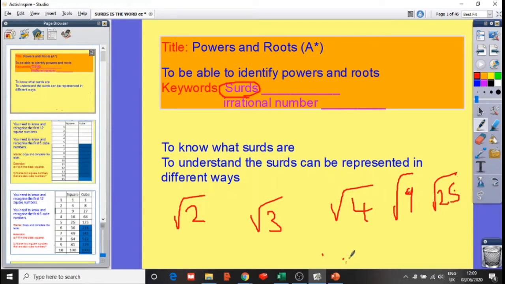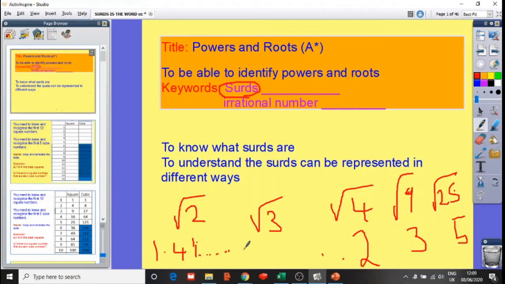The reason is we know what the square root of 4 is. It's 2. It's a nice number, it ends. Square root of 9 is 3. Square root of 25 is 5. Now, the square root of 2, we do know, but it's actually a number. If you type it into your calculator, you get 1.41 and then loads of other numbers. How many numbers do you think you get? You actually get an infinite amount. This isn't a recurring decimal because it does not repeat. It will go on forever and it will never repeat. And this is why it's called a surd.